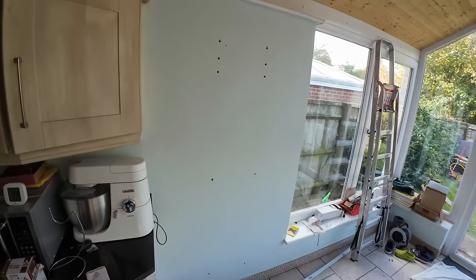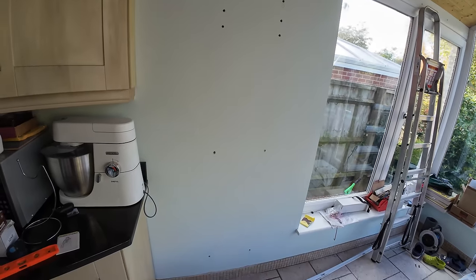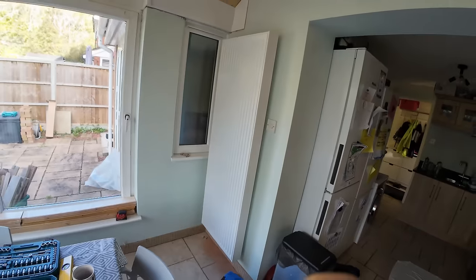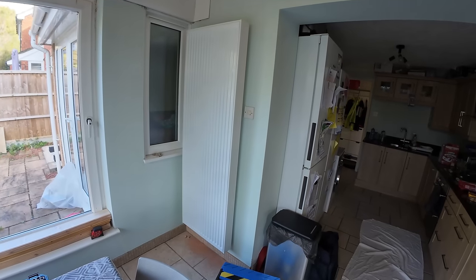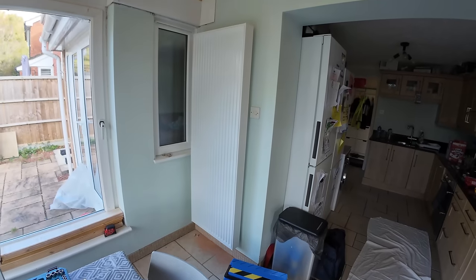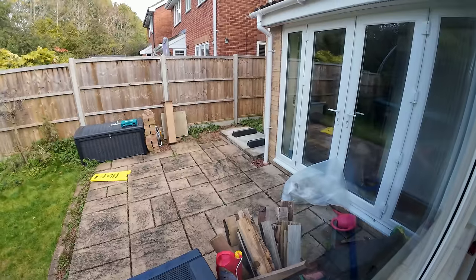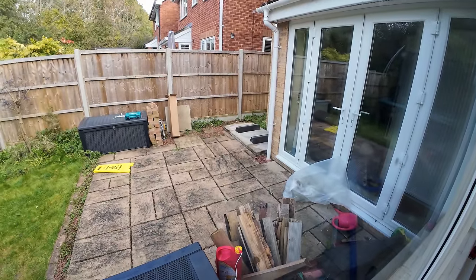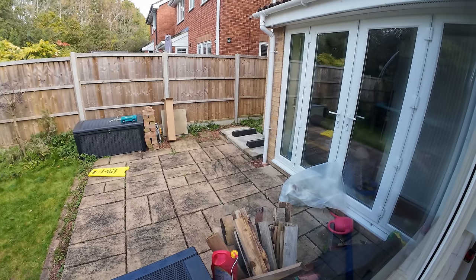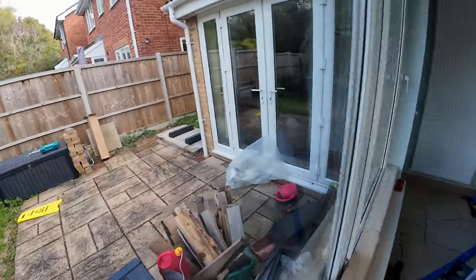Okay. Well, they've started working here. You can see where they've been drilling into the wall, ready to fit the vertical upright radiator. And here's one we prepared earlier. So that's one of the new vertical radiators that's gone on already. So they've mounted that, ready to start running the pipework through. You can see where they're making a start with the base, and those are the rubber isolation feet for the heat pump to go tucked in over in that corner. Just starting to make some progress.